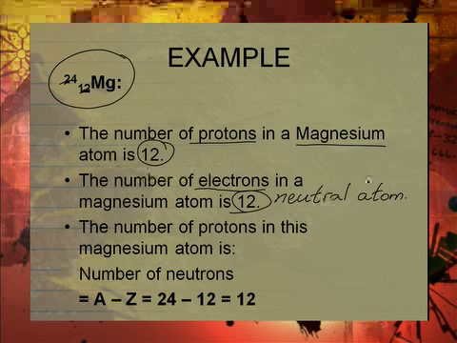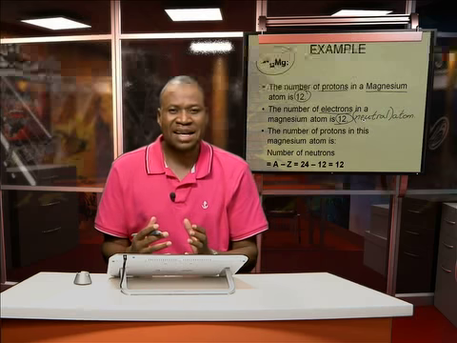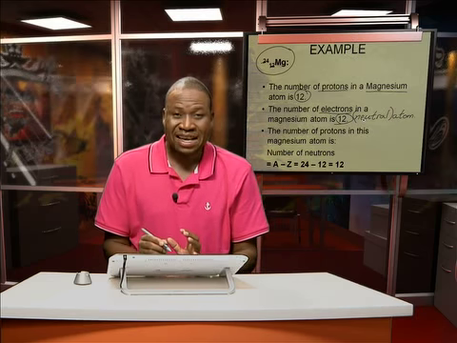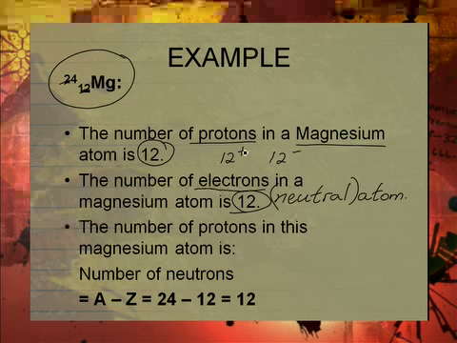I'm putting that in brackets because once an atom becomes charged, we don't talk of an atom, we talk of something else, and that's an ion. So we are saying that this atom is neutral, and therefore for it to be neutral, it must have 12 pluses and 12 minuses. What are the pluses? Protons. And what are the minuses? Electrons. So 12 protons and 12 electrons means we've got a neutral atom of magnesium.